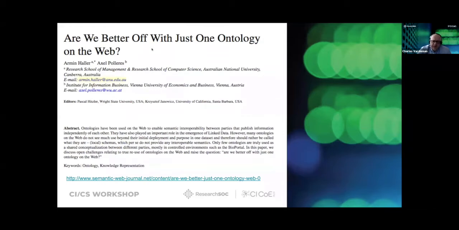We're not really doing the linked data thing, even though we should be. Maybe are we better off with one vocabulary? And I'm not going to answer that question because I think the paper goes through a very nice overview of it. And I think my view of the paper is that the answer is maybe. And I'll get to why I think that's true in the next slide.